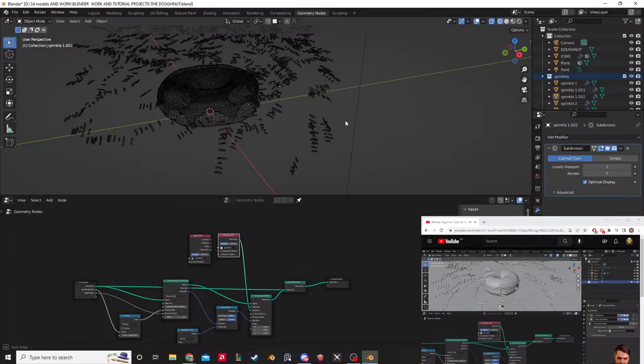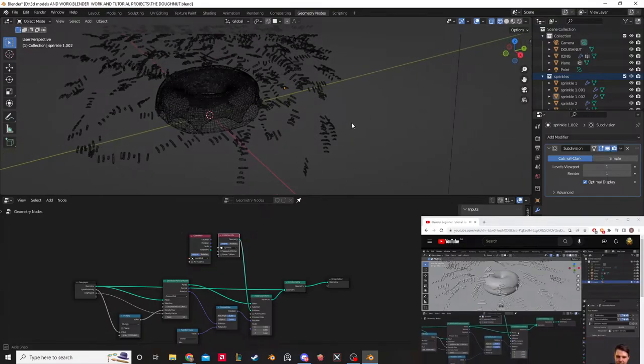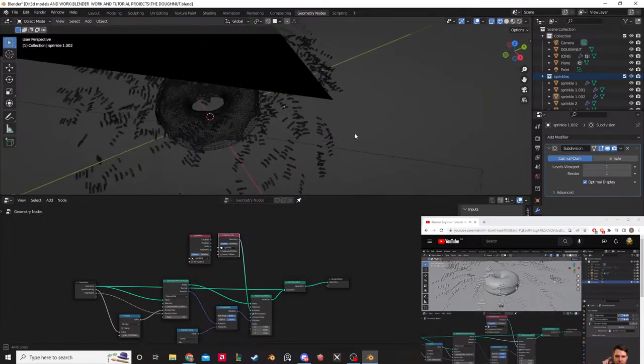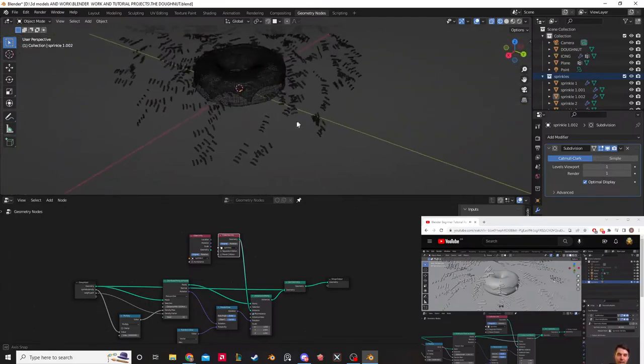Basically, for something like this, we need to, first of all, make sure that pick instance is enabled for our instances on points. That will actually reference, not load in each one as individual, unique data things. It'll just make it a lot faster to render.